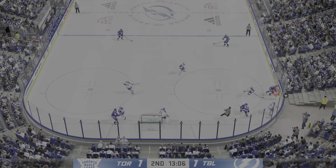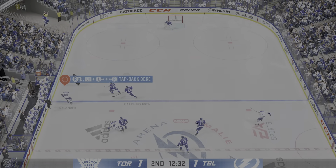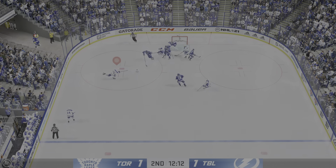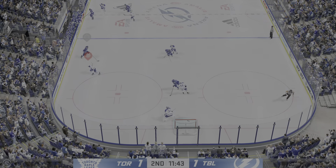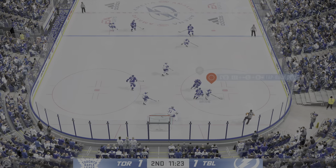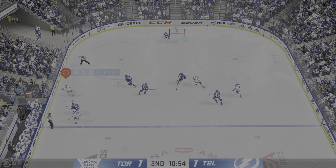Still lots of time left here in this frame. The next goal could be a big one as we are tied. Gorge won it. Puck scooped up by Hedman, stays with it. Quick snap — completely misses on the play. You don't even make the goalie work here — you've got to make him have to do something in the net. Puck picked up by Tamaris, receives the pass, and that's broken up.